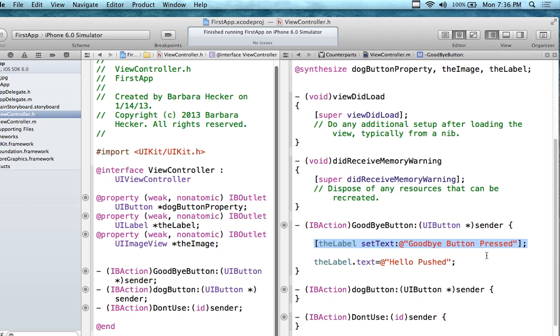And sometimes the implementer, whoever wrote the method, may have written a special set text message that tests for something. As an example, let's say you were writing a set password, and you are going to change the user's password. Maybe there are rules, like how many characters it has to be and how long. If you just set the variable to the new password, you're not doing very much. If you run a method that runs a rigorous test to make sure that the password meets all these different criteria, then if it doesn't, it won't do it, and if it does, it will.